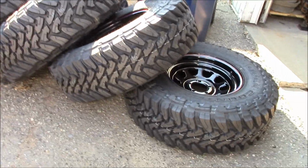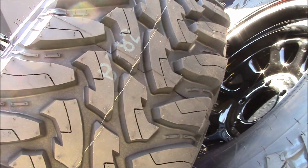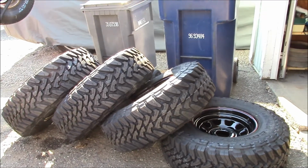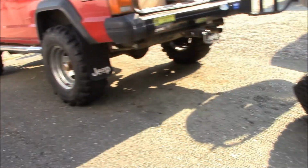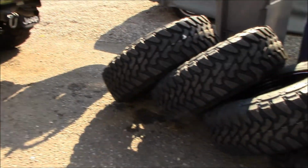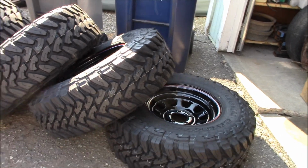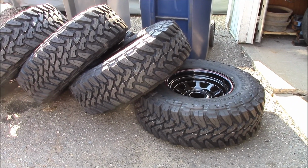Ooh, back into the truck. That's good sized treads. They wear pretty good. So I don't know if Peninsula Mudders, I think this is what he put on his Ford. So these are just 31 by 10.50s. Those are 31 by 11.50s, so I'm only losing half an inch on each side. They got a pretty heavy duty sidewall. These are the 6-ply, not the 10-ply. So yeah, when it gets down the road, I get to where I can drive it. I can still go out and wheel a little bit and have some fun.